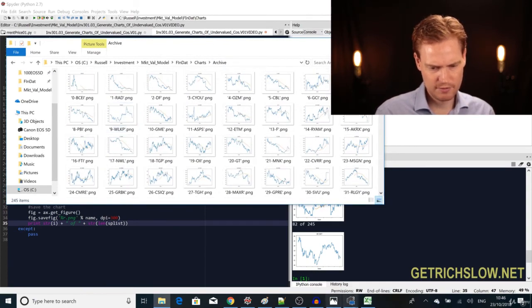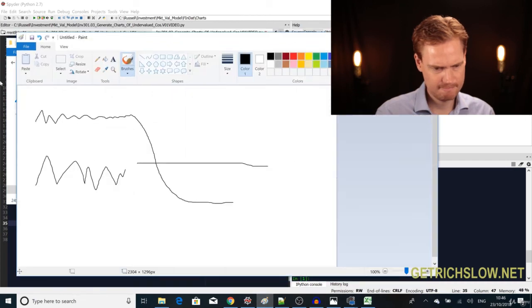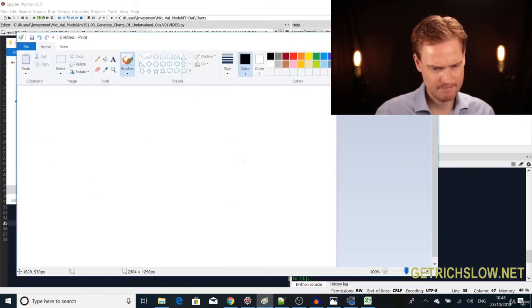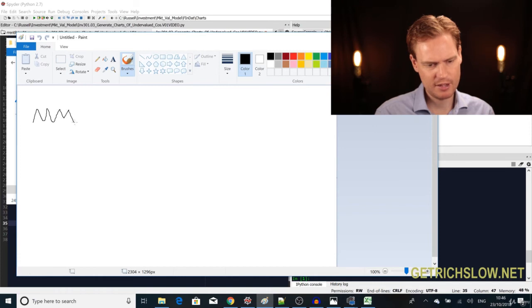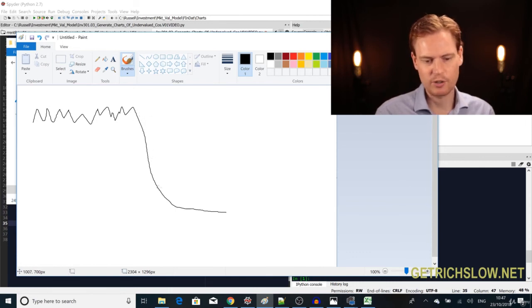Now what we're looking for is a pattern that goes something like this. The stock price moves along happily, and then there's a big fall off. So what happens is the company was fine, and then something happened which caused the market to go crazy.